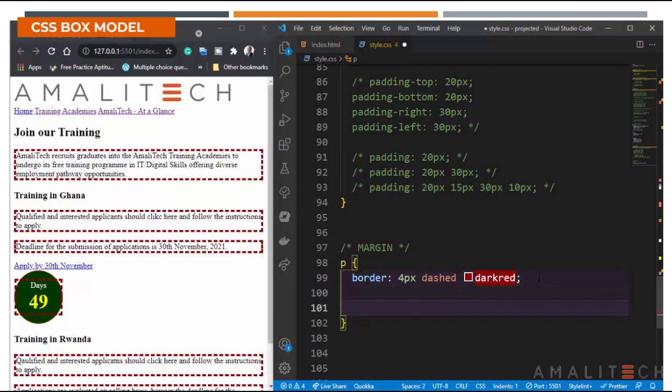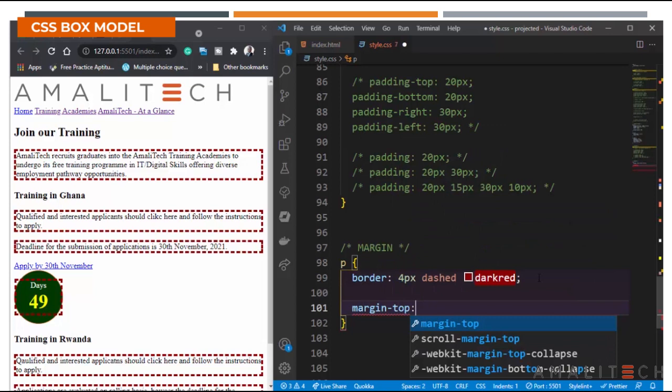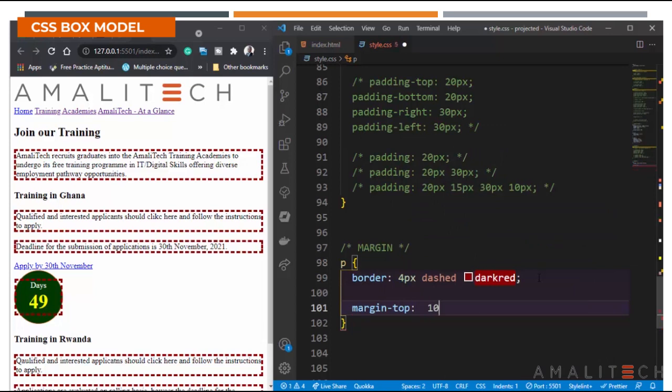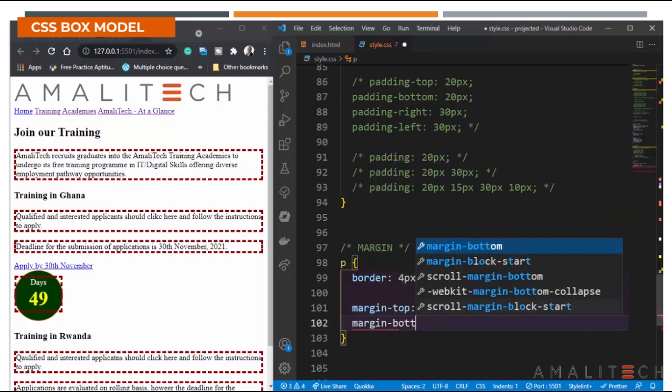So using the margin, this also can have margin to the top, all right, and for margin to the top, we can set this to be 10 pixels. And you see that the content will move down, not the content moving down from the border, but the content and the border moving away, they move down. And then we can set this also for the bottom.